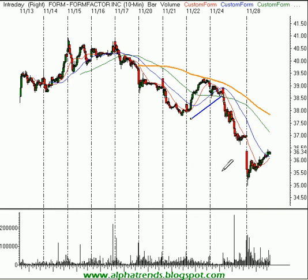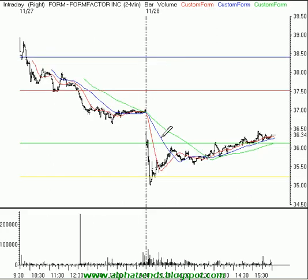And this morning I said it was basically 35.05, and I said you want to cover right here, right now. You did have some time to cover in that area as well. There was about a 45-minute period or so where you had the chance to cover around 35.25, and based on yesterday's short sale at 38.55, that would give you a nice $3.30 gain. The market rallied right from there.